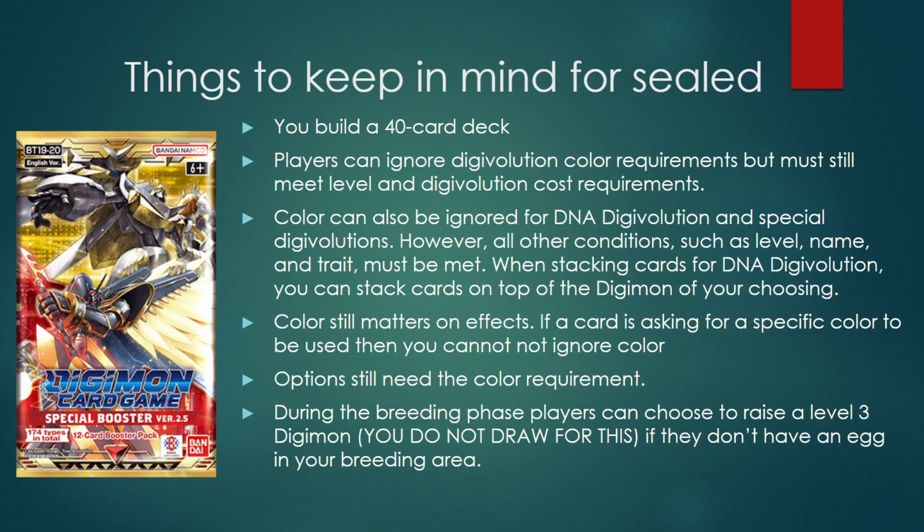But when it comes to the deck construction itself, you're going to be building a 40 card deck out of all of the cards that you opened. Then when it comes to some additional rules, players can ignore Digivolution color requirements, but they still have to meet the level and cost of the card, so it just makes Digivolving pretty easy no matter what. Then when it comes to DNA Digivolution, because there are a couple of DNAs in this set, colors can be ignored for DNA Digivolution when it's asking for specific colors to be used. However, when it comes to other special conditions such as level, name, and trait, those still have to be met.